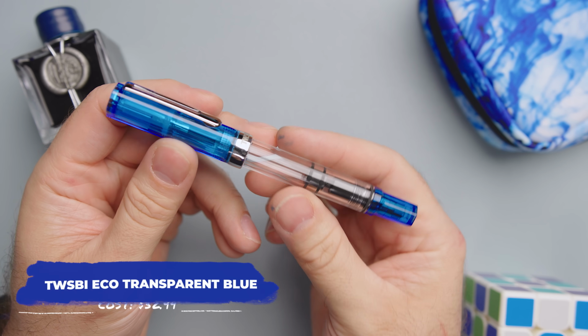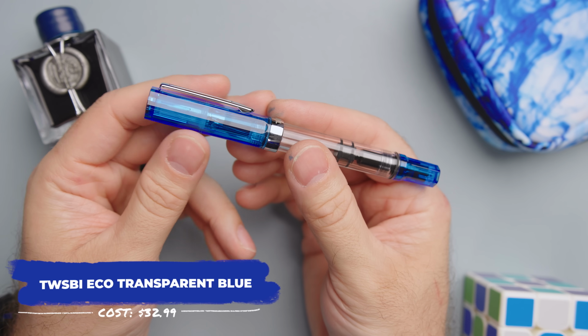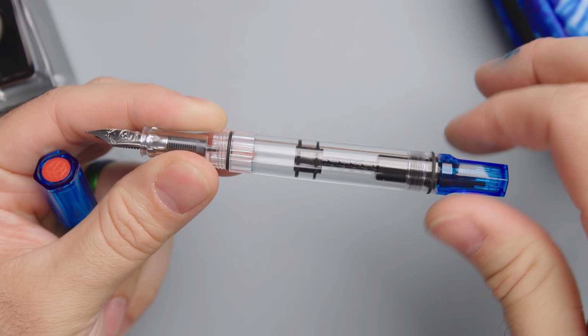All right, next up, definitely going to be some TWSBIs on this list because TWSBI makes a lot of really stunning blue pens. I have the TWSBI Eco Translucent Blue. Now, a lot of nib options with this one. Extra fine, fine, medium, broad, 1.1 millimeter stub. These are all stainless steel nibs. And this is a piston filling pen, which is a really good bargain, and it's a well-built pen.